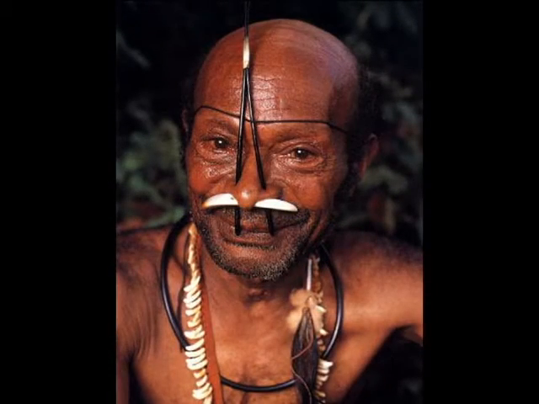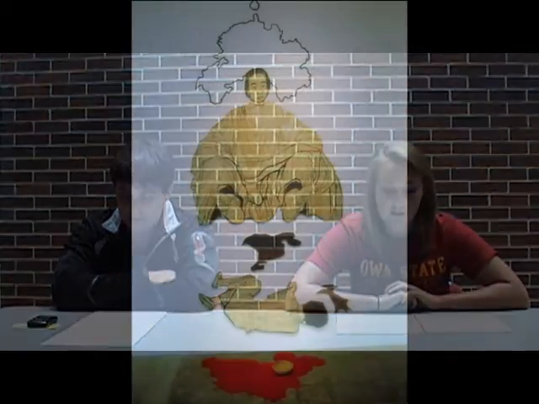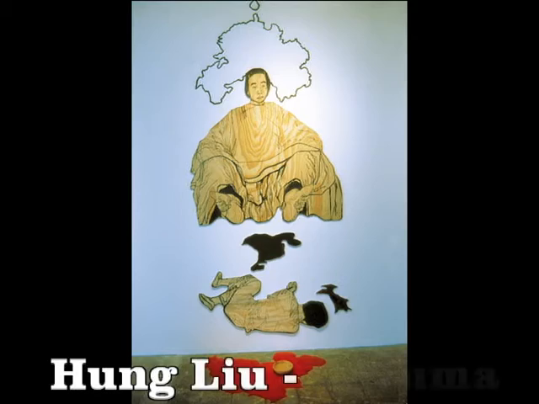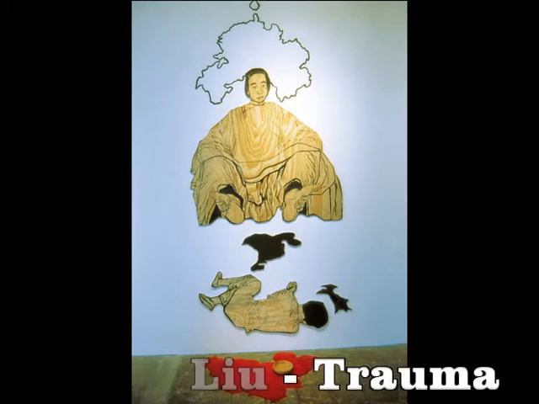Later on, during the 20th century, art still took on gender roles. The Sepik people of New Guinea had a very gender-based art and rituals, as I said earlier. In many cultures, people change their bodies to enhance their masculinity or their femininity. For example, Hung Liu's Trauma shows a Chinese woman in the center publicly showing her bound feet, which was a regular practice in the Song dynasty because it was considered to be attractive to men. Publicly exposing your bound feet was thought to be a shameful act.